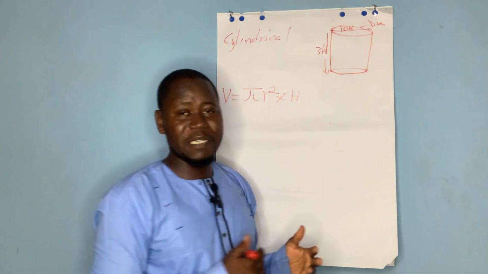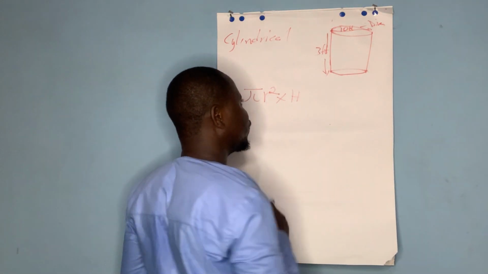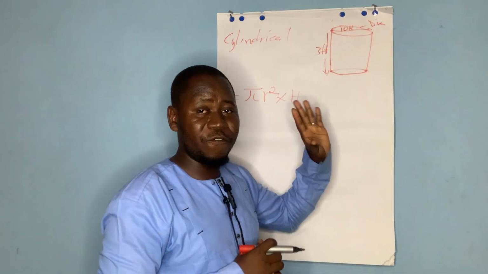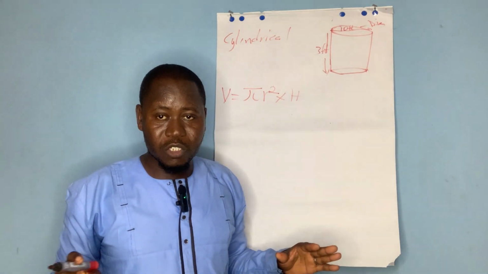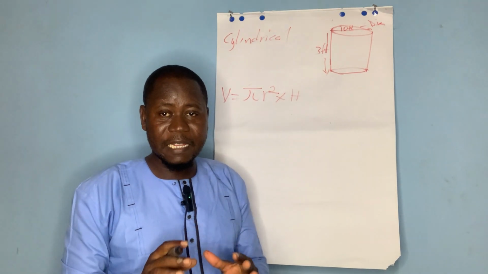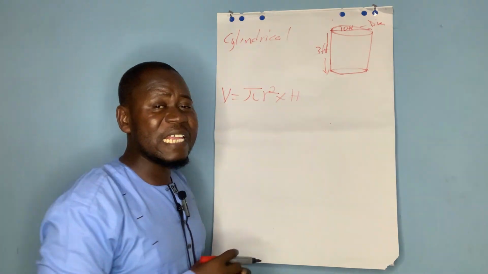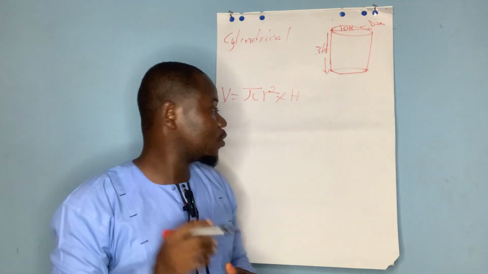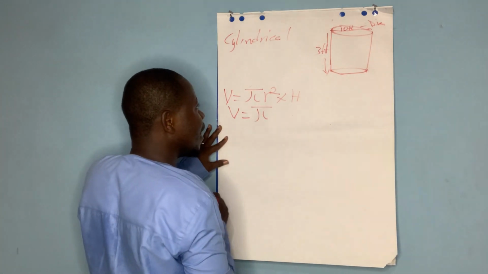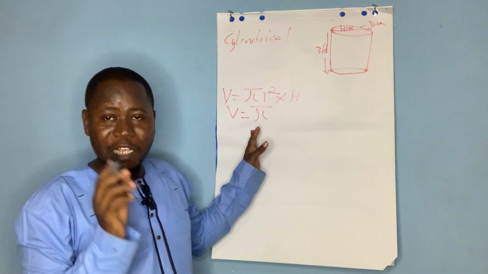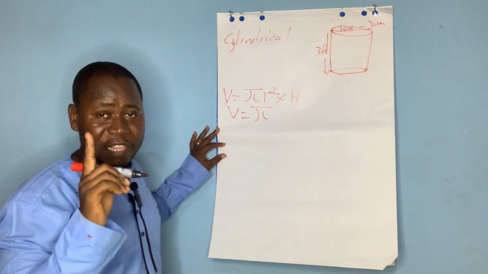So look at how we measure this cylindrical pond. We have measured the height, which is 3 feet, and the entire height is actually 10 feet. But like I said, we don't fill the water to the fullest, because the fish will swim out, so we are taking 3 feet. Now the diameter is 10 feet, so we are taking half of it as the radius. So take note. Our volume is equal to pi, and we now know our r, radius, which is half of diameter. In this case, it's 5 feet. Half of 10 is 5.